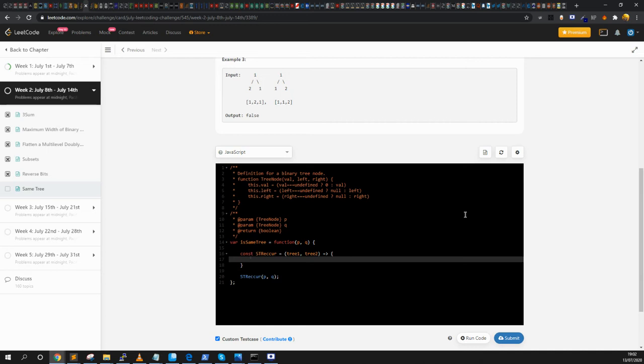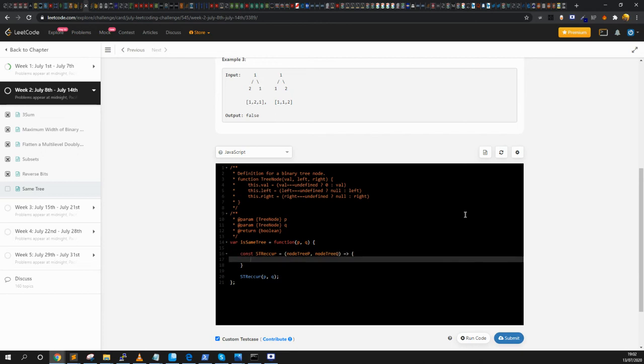These are actually nodes. I like to be verbose with my variables, because it's easier for me to think about. So the tree P and tree Q.